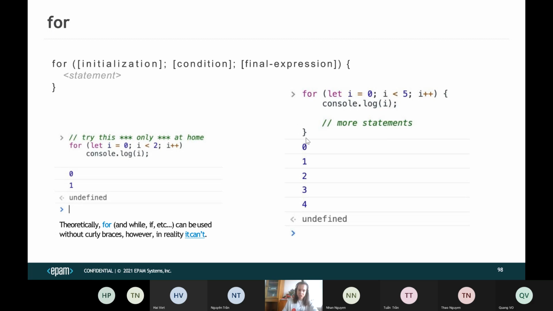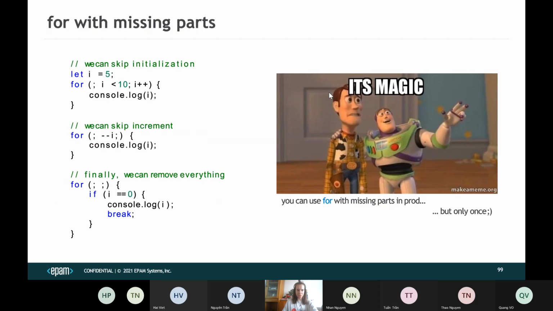So each iteration will be like this: 0, then +1, then 1, +1, 2, 3, 4, and then it becomes equal to 5, which doesn't fit this condition, and so we exit this for loop.